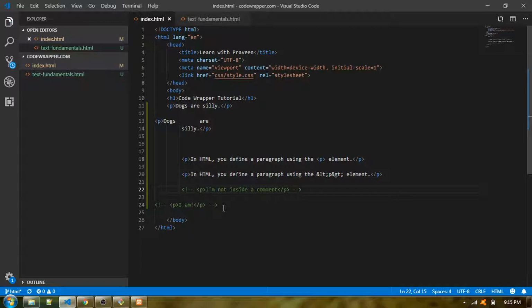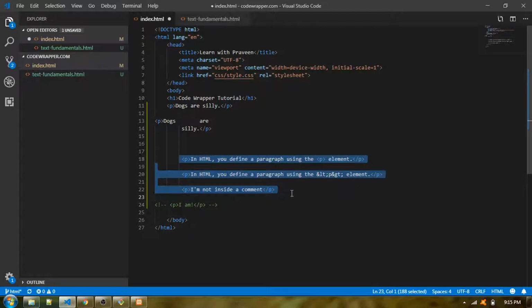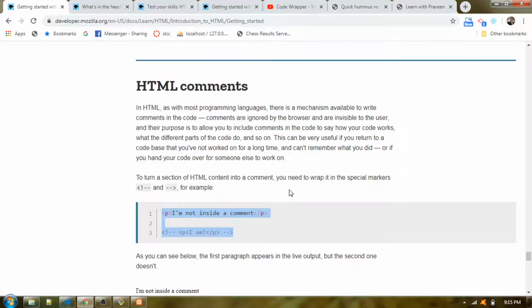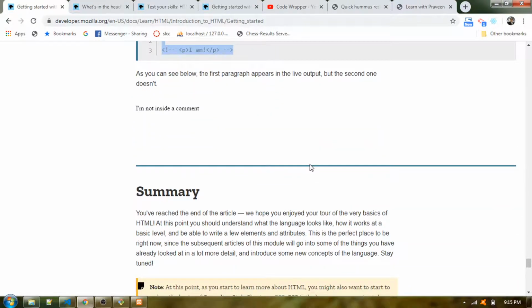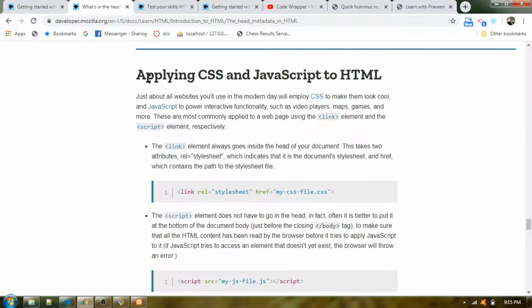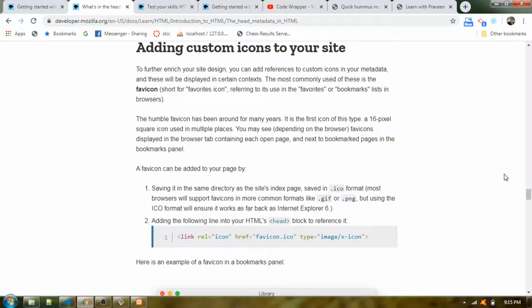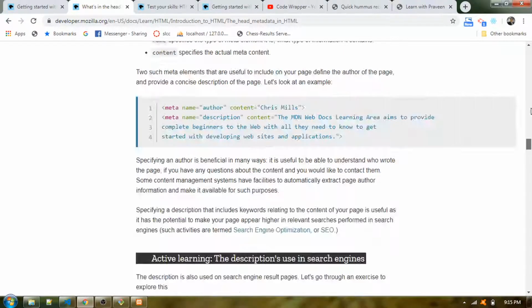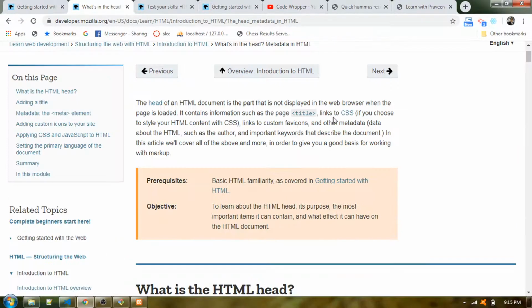Or else if you need the whole 3 lines to be commented at once, copy it and then press Control forward slash, and then the 3 lines you selected will get commented. So those are some special combinations available in the text editor. Right, so that's one feature I wanted to look at, and the next thing is I want to give you some more detail about this HTML structure.